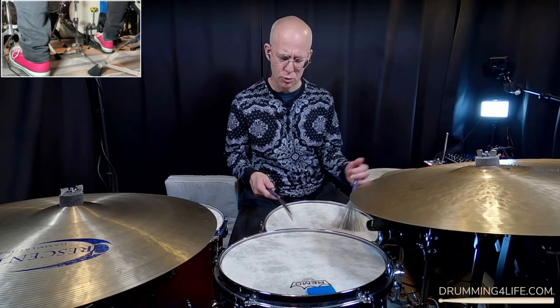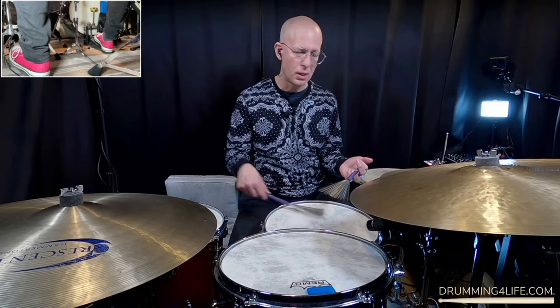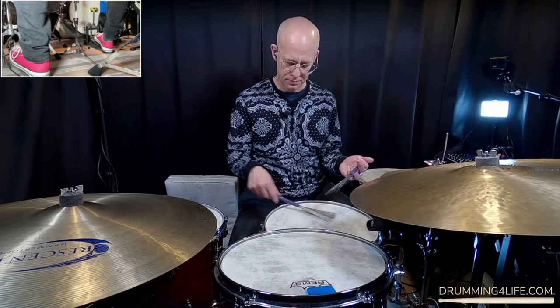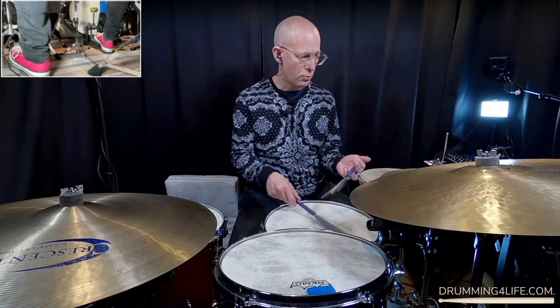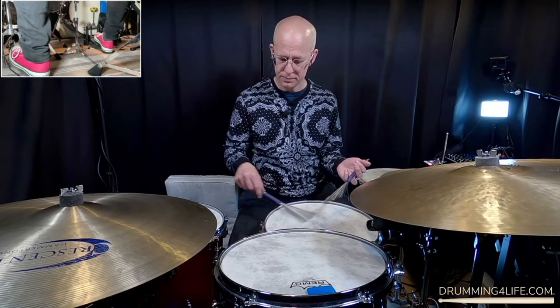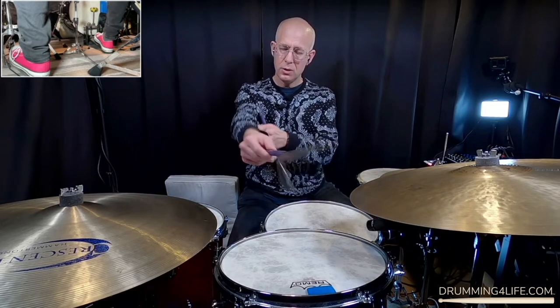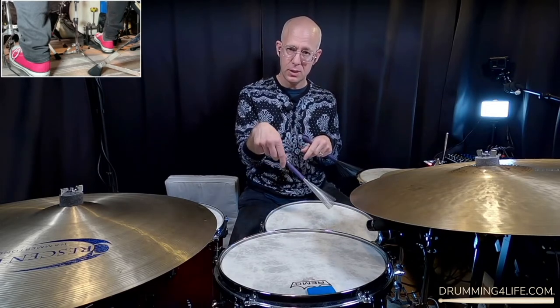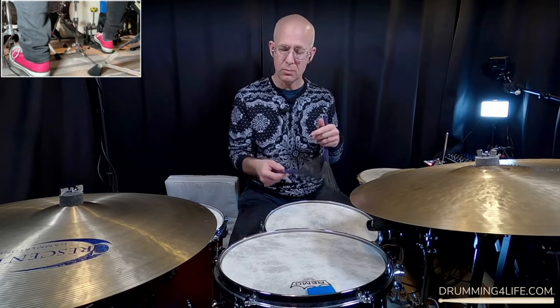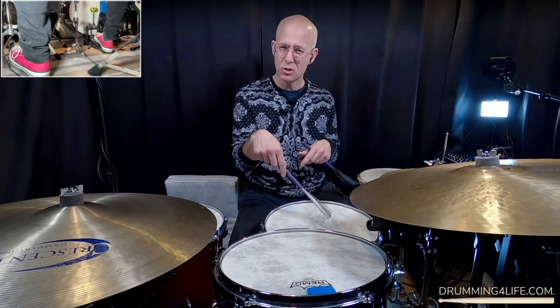All right, this kind of motion. And with this hand, I sometimes do these kind of motions, but not as often. Okay. But you can see I'm moving my arm a little more. Not a lot, but just a little bit more. All right. Try also with your right hand to make sure that you're not bending it like this, cocking it down like this. You're going to get some repetitive stress injury. You're going to get maybe tendonitis or carpal tunnel syndrome if you continually play brushes like this.